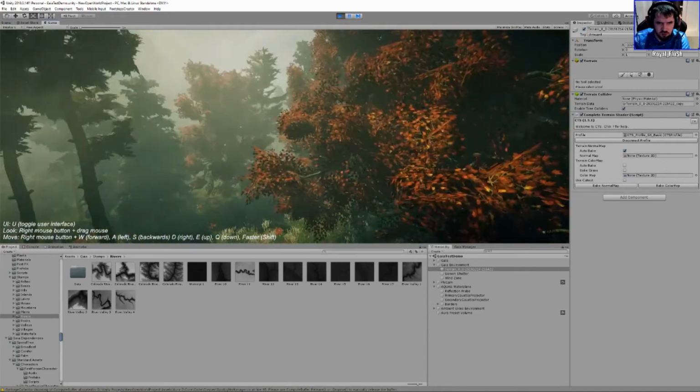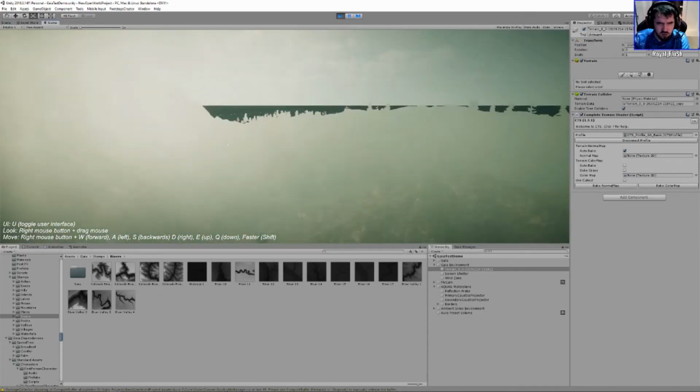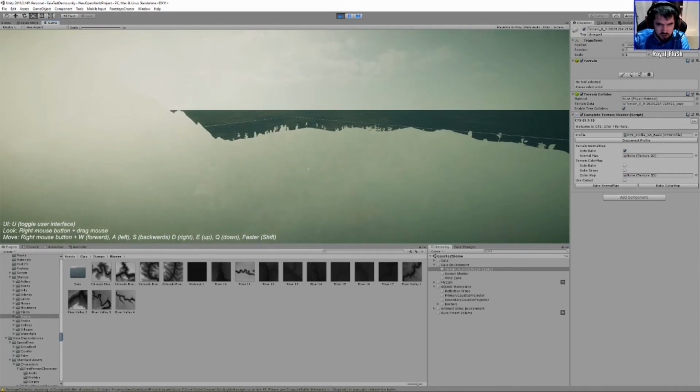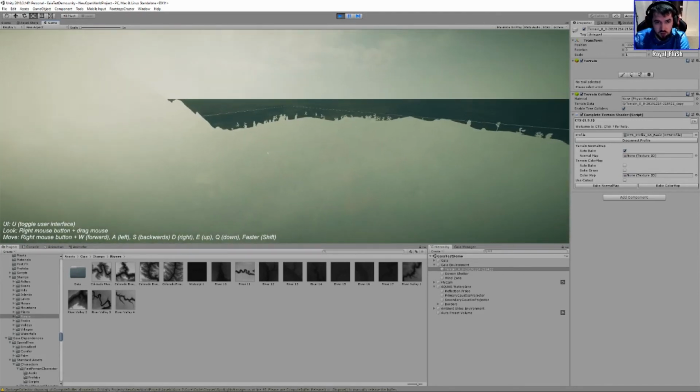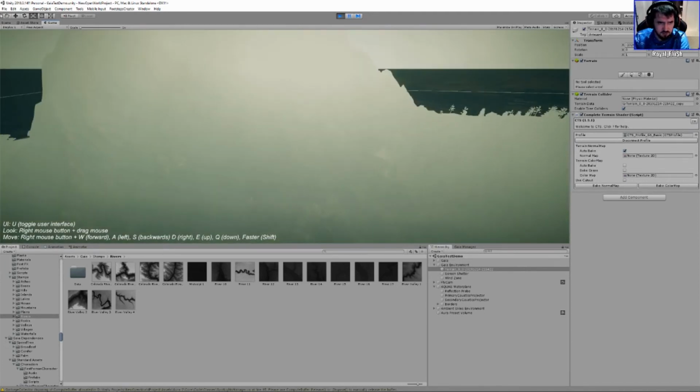So you can see the fog is much more dense. One of the great things about the newer version of Aquos: you can see at the moment the volumetric light isn't working with Aquos, but it has a depth buffer script on Aquos 2020 that you can add so that it will respond to the volumetric light, because at the moment the water looks a bit weird, but you can get around that with Aquos.